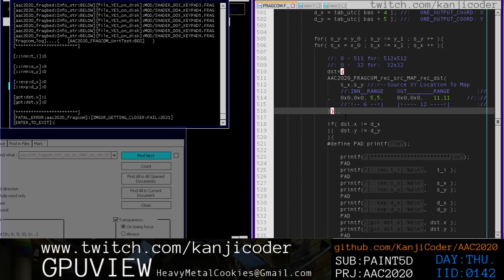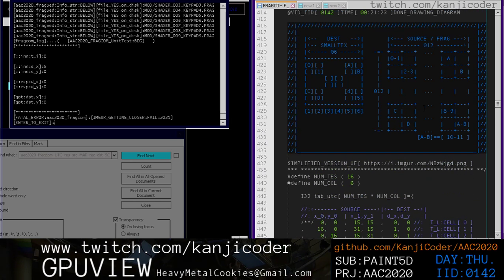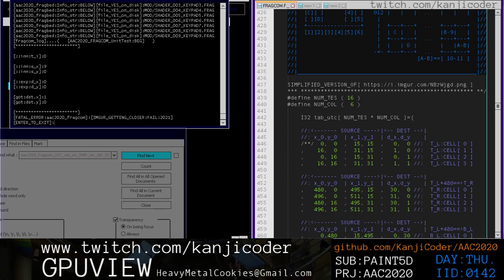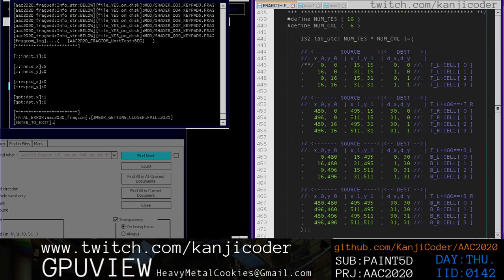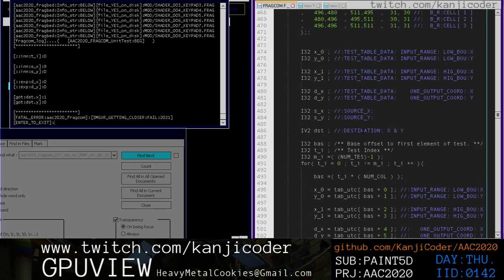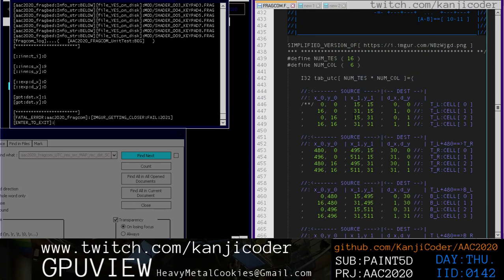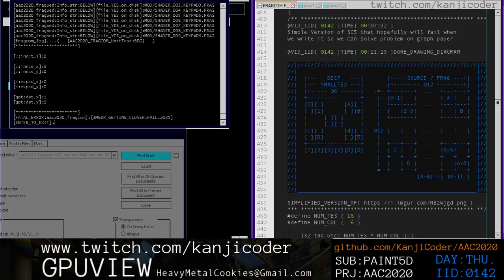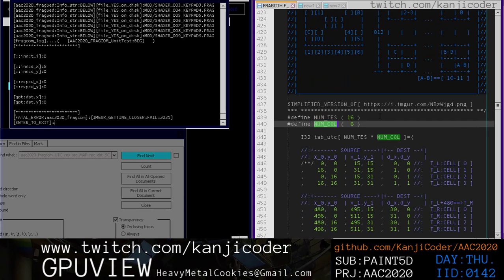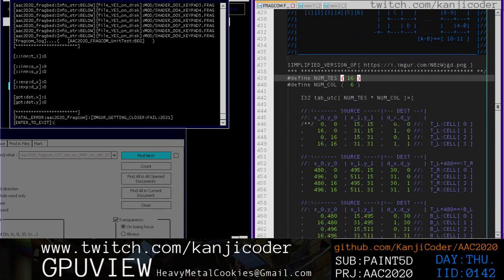And now that we have this, what do we want to do next? I don't know. Well, 0 to 5 and 0 to 11, right? Which is the range here. So we gotta fill out these tables. That's gonna suck, but we gotta figure it out. Looks like all you gotta do is fill out those tables and we're good, right? All the macros and stuff are the same, in terms of the number of tests and the number of columns. We're just taking the previous test and simplifying it.